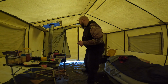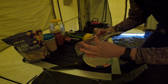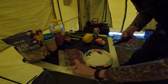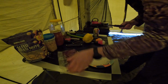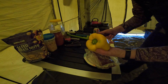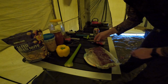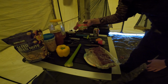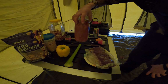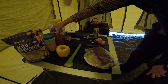Get started, I want to brown the backstrap, it's still a little bit frozen, which is perfect for cutting it up. I want to dice it up. And then I need to chop up, I'm going to use one bell pepper, a yellow one, some stick of celery, and then some green chilies. Like I said, I have those tomatoes that I'll be cooking down beforehand. And then I've also got some hot salsa that I'll use.